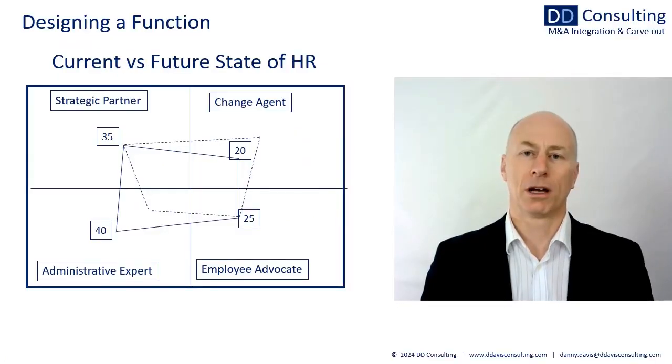As we go into a merger or an acquisition and integrate two companies, putting them together, we're going to think in part about how to design a function. In this instance, I'm going to use HR, but we might redesign finance, IT, sales, marketing, any part of the company. We might think of countries, areas of the company, or product lines. Sometimes we run through product lines and divisions. So just thinking about, if we had a blank bit of paper, how would we do it?